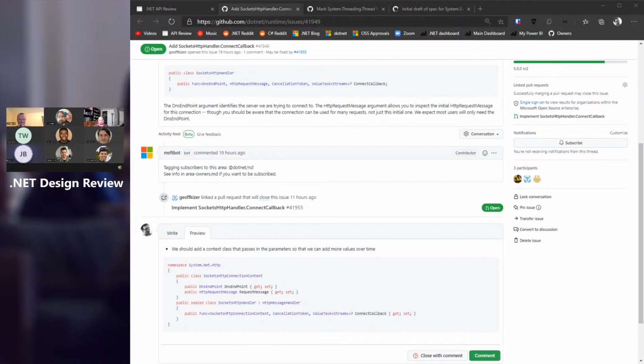Would we ever consider using a nested class here? Is that something we do for an API like this? We're generally not a fan, because it's not very pretty and users have to type an even longer name in that case. Yeah, now you have SocketsHttpHandler.Context rather than SocketsHttpHandler ConnectionContext, right? Our general expectation is if someone is ever going to have to type it, or possibly ever type it, then it should not be nested.